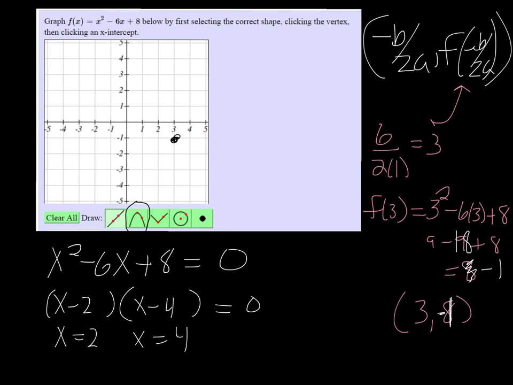Either one is fine. I'm going to use 2, you can use 4 if you want. So that second point is going to be the x-intercept 2, 0. And then once you click that second point, you'll see your parabola should be going through that 4 also. So I drew a terrible parabola, but your computer will draw a nice neat one for you.